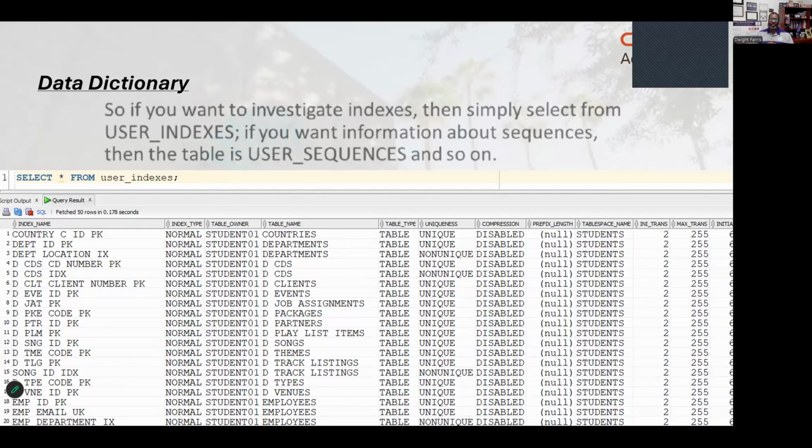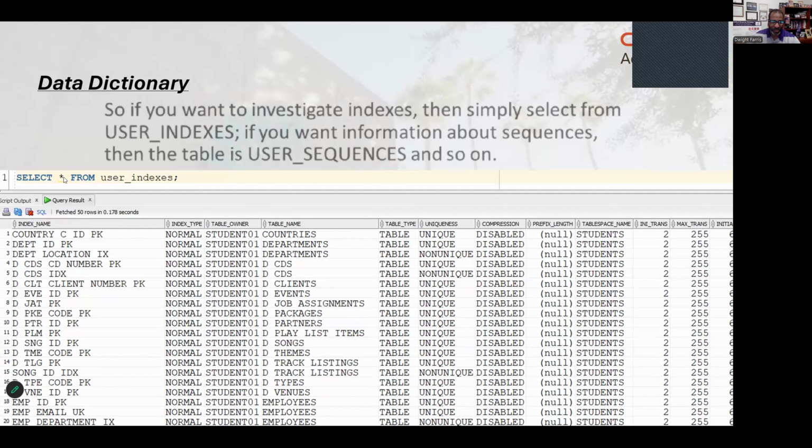So if you want to do something interesting like investigating indexes, and we all know what an index is, then you can actually access user_indexes. What I did want to tell you is that most of the tables in the data dictionary that you have access to will start with the indicator user and then underscore. And as you see here, it's indexes or sequences.